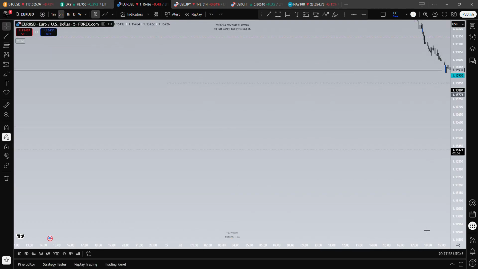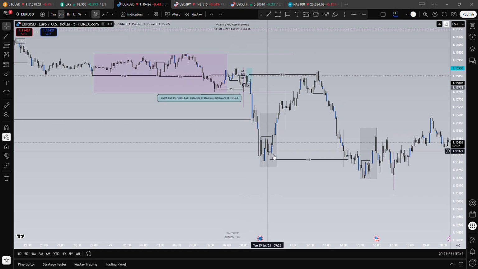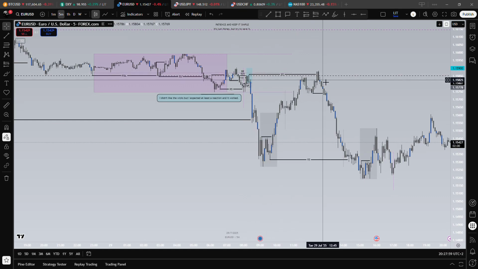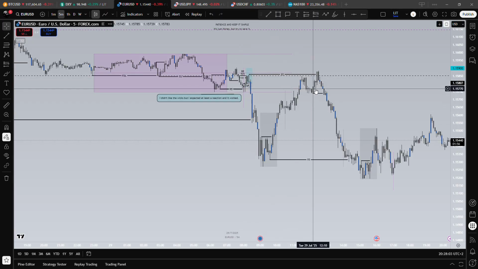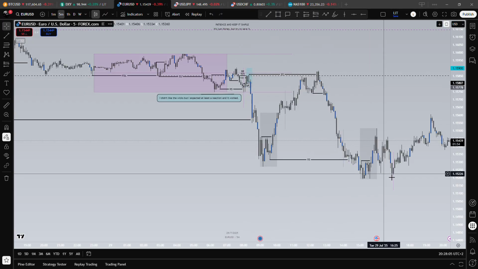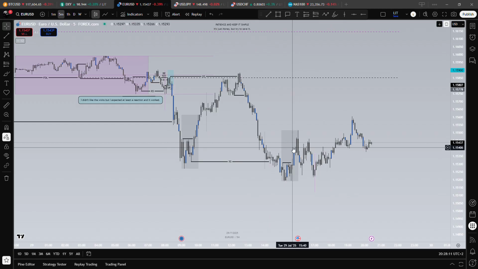Then it went down, took all the liquidity to the left. We had a break obstructor here, inducing buyers. It took this round liquidity on M5 here that took this previous weekly low, break obstructor, and well, it went down all the way, and now it seems that it's starting to reverse a little bit, okay?